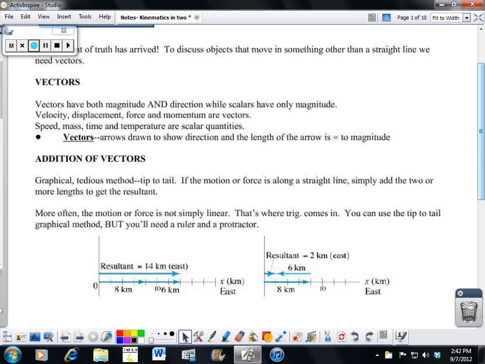So what is a vector, first of all? Why do we care about a vector? Well, the biggest thing about vectors is that a vector has two very important things. And those important things are a magnitude and a direction. So if you're taking a look at your notes, vectors have both magnitude and direction. What do I mean by that? Well, my example is velocity. If I give you a velocity and I say something like 3 meters per second, that's not a velocity until I give you a direction. I can say north, I can say up, I can say down, I can say a lot of different things, but I have to give you a direction for it to be a velocity.